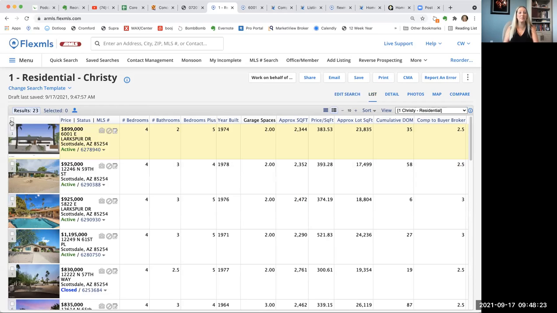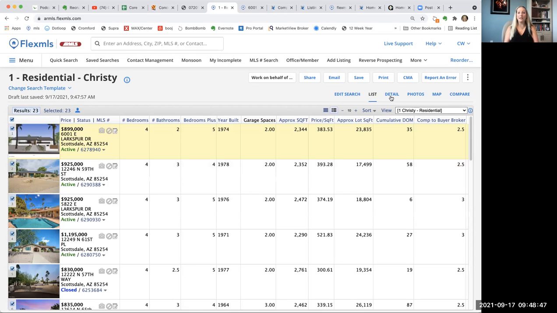Once we have these 23 properties, you can select all of them unless you have a specific reason not to include something. Again, there's a lot of reasons that may be. If you've got one of those odd properties that just falls outside the norm, maybe you exclude it from the data because it's an outlier and it's not going to make sense to be included. But for this example, we're going to include all of these currently and go look at the report.